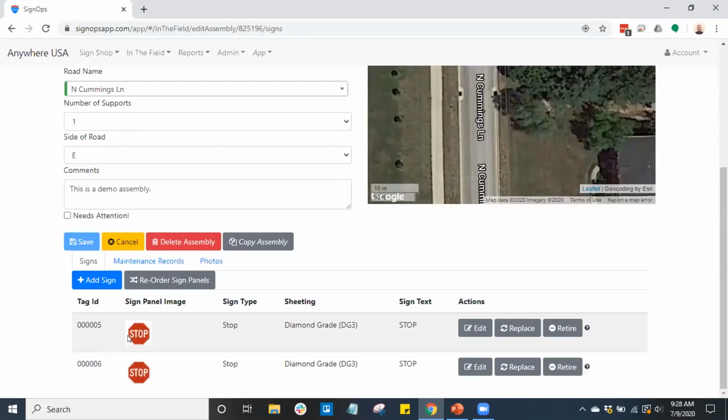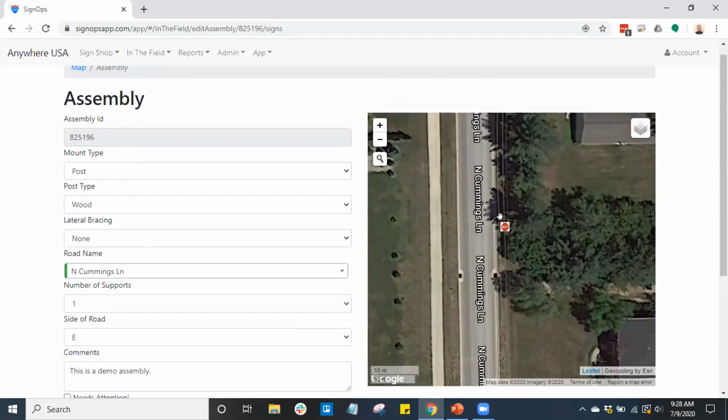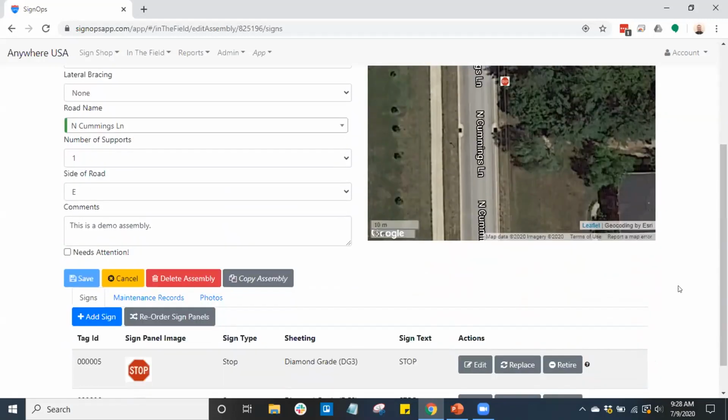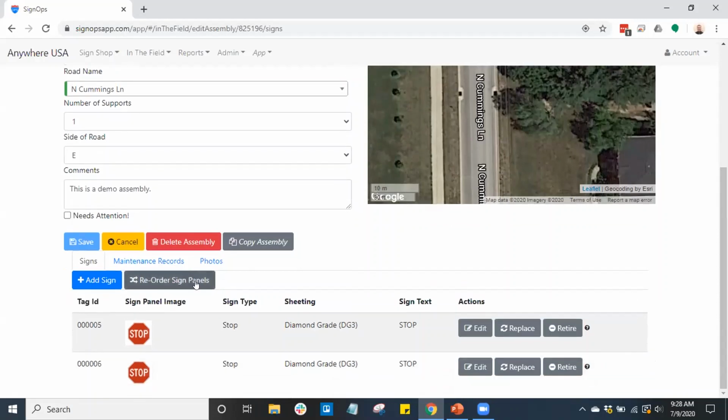So if we have a stop sign, a yield sign, and a speed limit sign all in the same assembly, and our stop sign is at the very top of our assembly list, we're only going to be able to see that stop sign image in the map currently. Of course, we can always reorder our sign panels, so if we wanted to see a different one on top, we could do that as well.